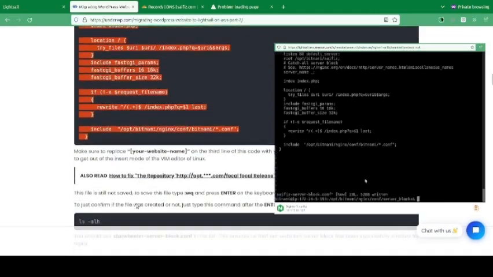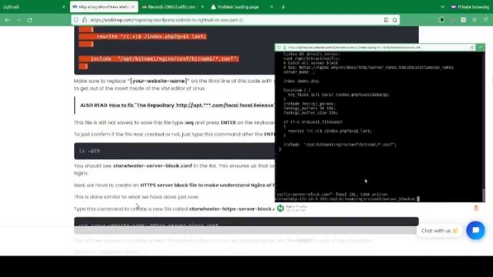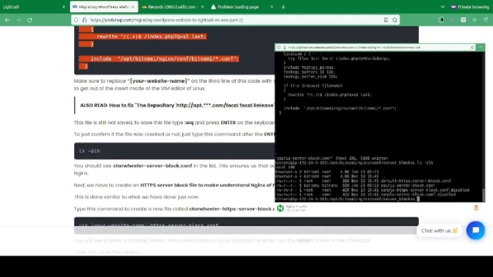Make sure you don't forget this. Just making sure again that this file has been created. Yes, ls. Looks like it has been created successfully.